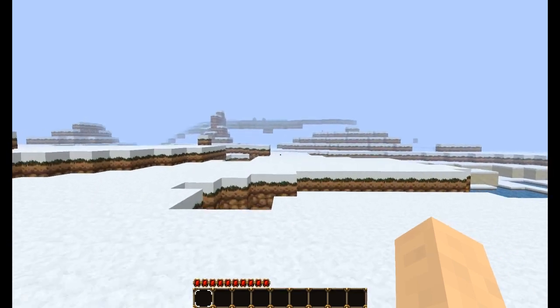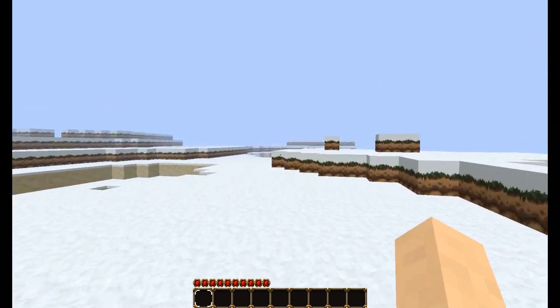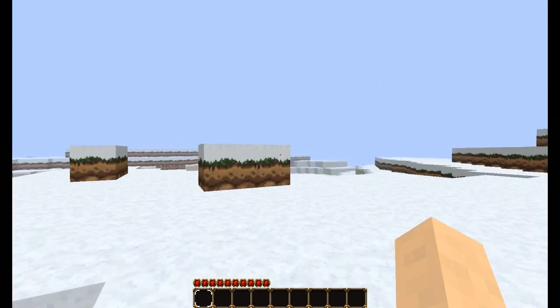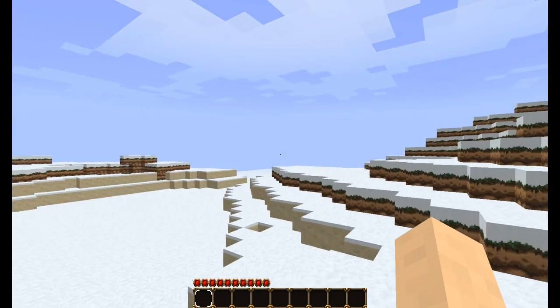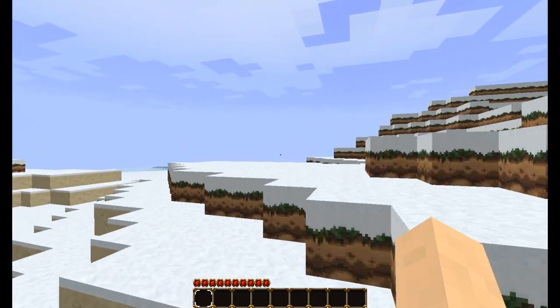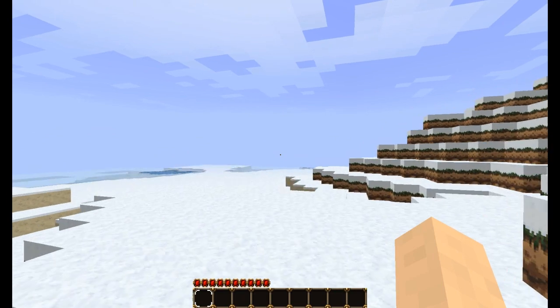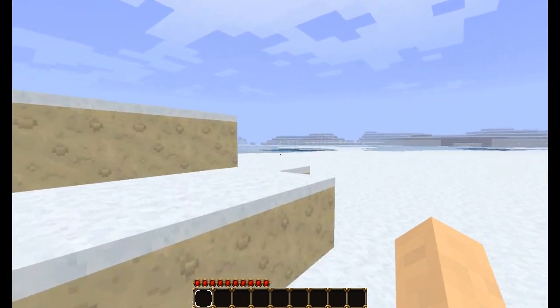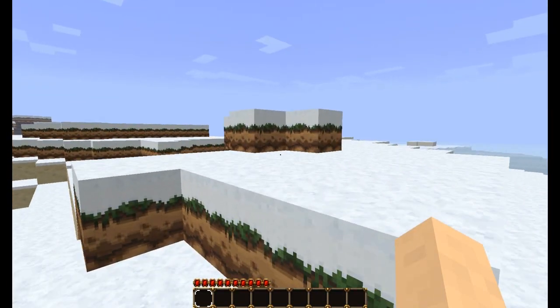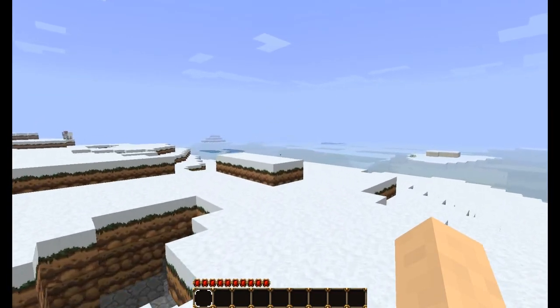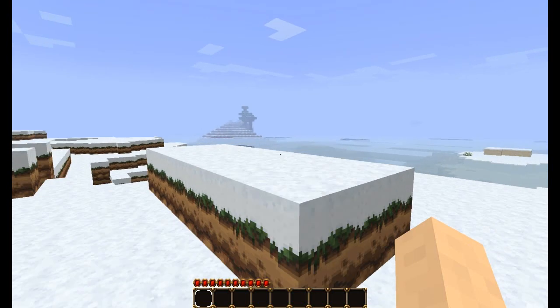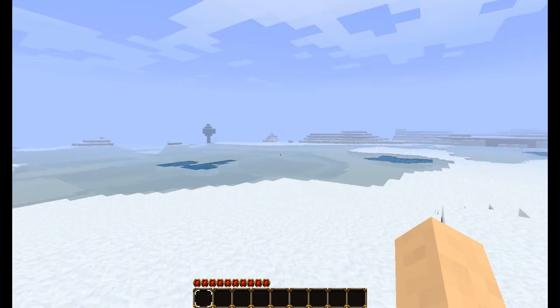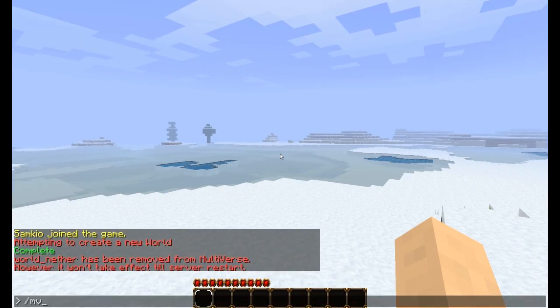And there we are, I am now in the wondrous land of Torrentland, and it is quite snowy. Hopefully this is a Skylands world, so I should be able to see the edge. But knowing my luck, I've messed it up somehow, and this does look like a normal world to me. Yes, it is a normal world. So, obviously, you won't make such a big mistake. If I just wait, give me a second.